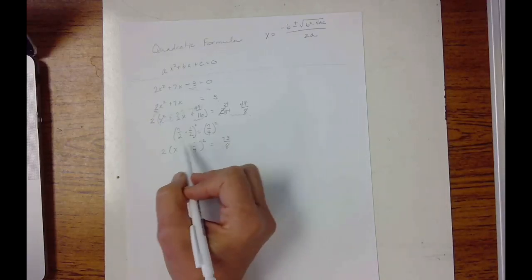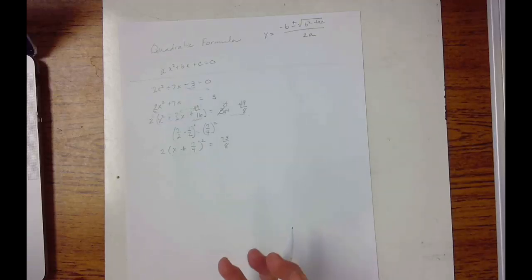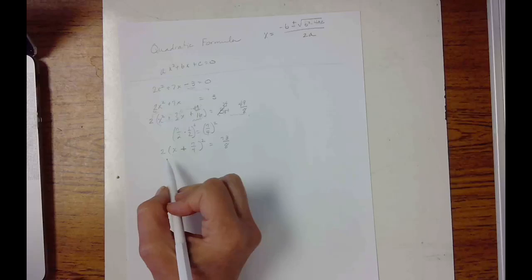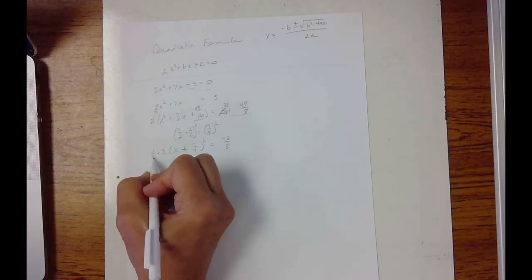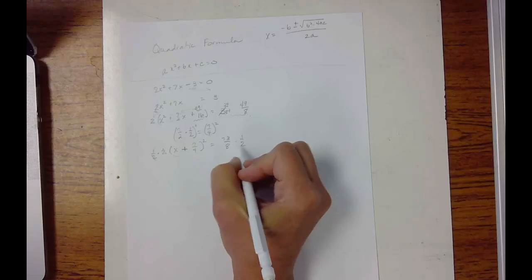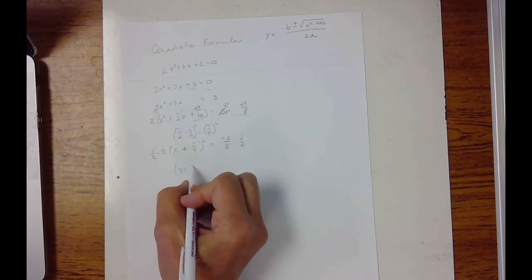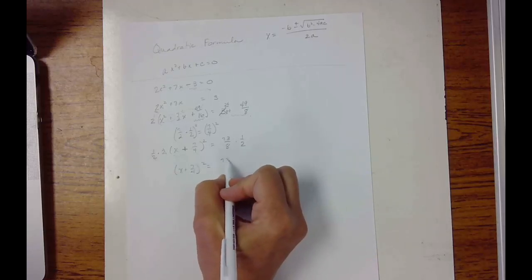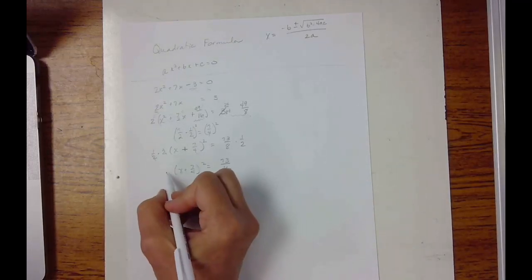Now, before I square it, the rule is that I need to divide any number that's multiplied times that expression first. So I need to divide both sides by 2, or multiply by a half. If I multiply this by a half, that cancels out. I like to multiply by a half because I have a fraction on this side. Then I end up with x plus 7 over 4, expression squared, is equal to 73 over 16. Now I can take the square root of both sides.